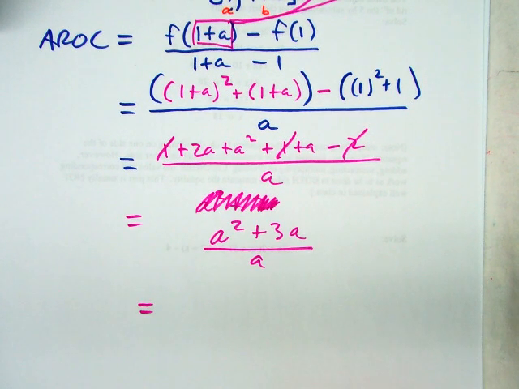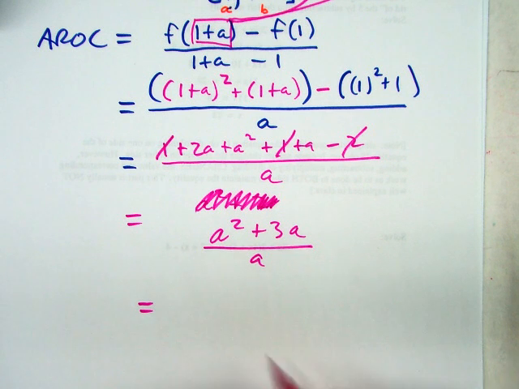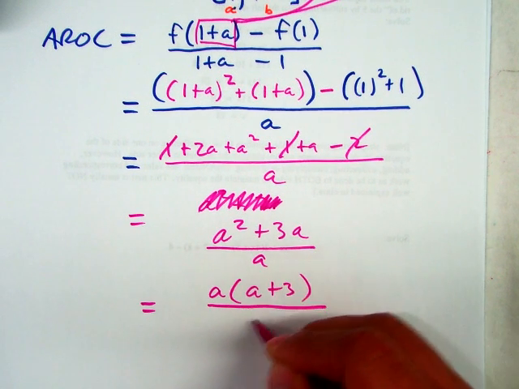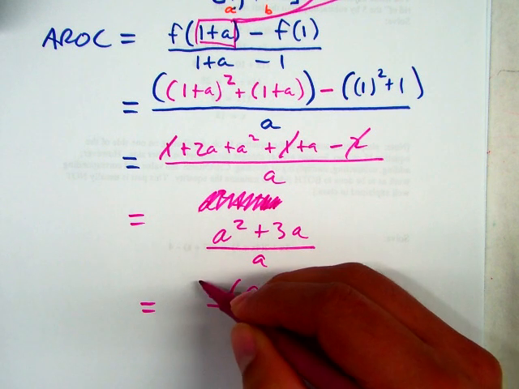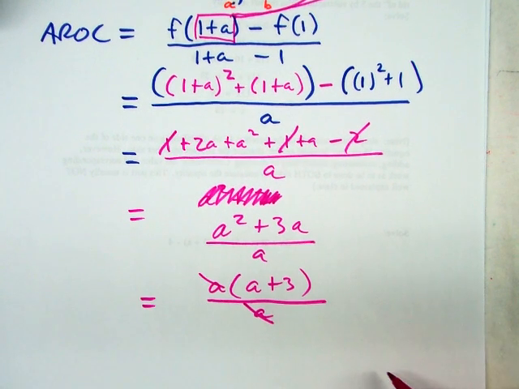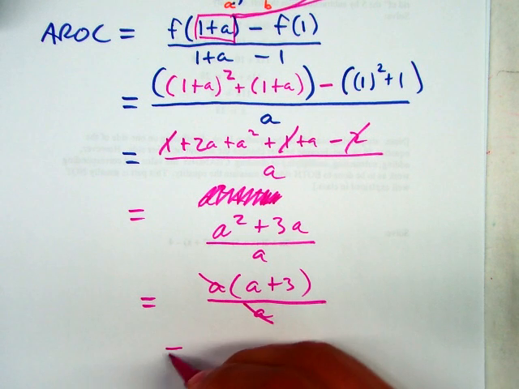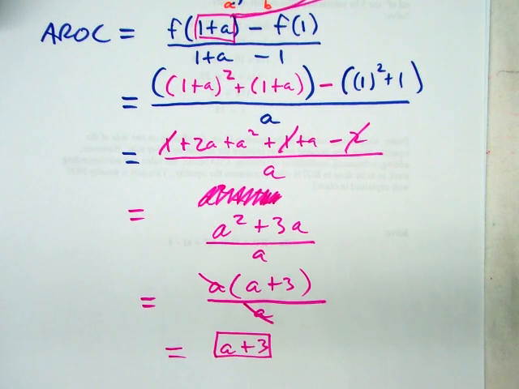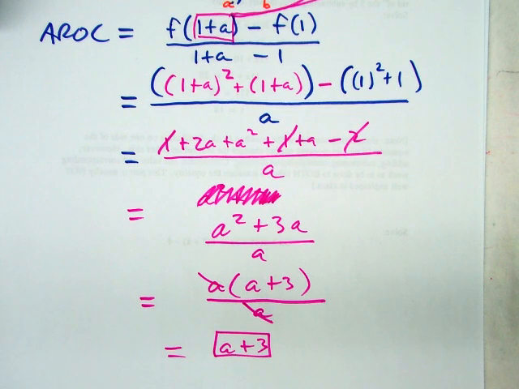How'd you get that? Divide by a. Take out an a? Yeah. Oh, wait, no, just divide by a. Can't you divide by the a on the bottom? You can, but you guys have a tendency to make a mistake when you divide fractions like that. So I'm going to start doing it like this. Doesn't matter if it says a plus 3 or 3 plus a. No, it does not. It's just a plus 3. Bang. Okay. Any questions on that?